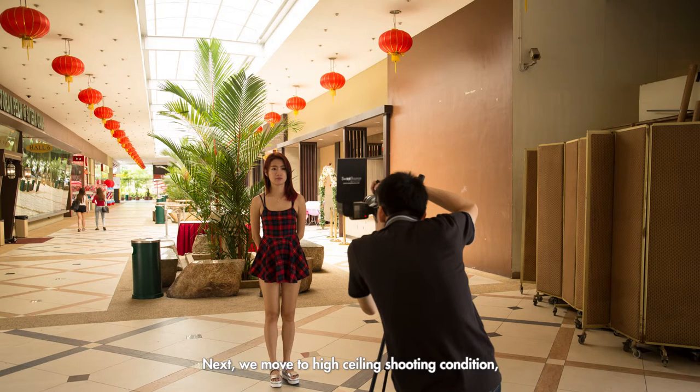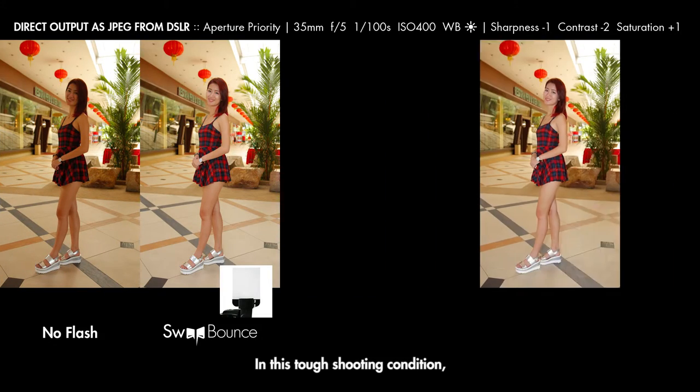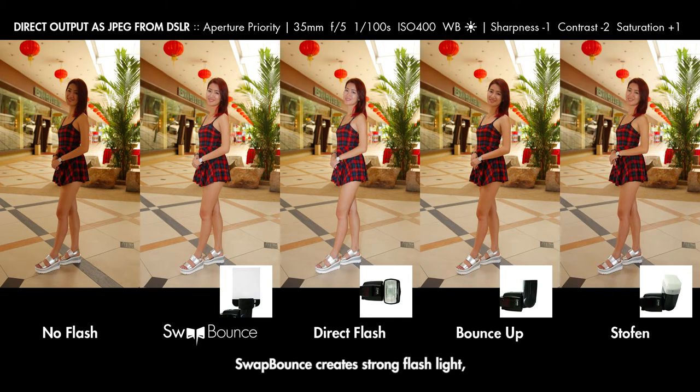Next, we move to a high ceiling shooting condition. It is about 15 to 20 feet above the floor. This is a backlighting shooting condition as well. The distance between the camera and models is 1.5 meters. Let's go on with the test and see the result. In this tough shooting condition, SwapBounce creates strong flash, yet the light is still soft. In this full body portrait photography, SwapBounce evenly spreads out flash on the model, from her head to her toes.